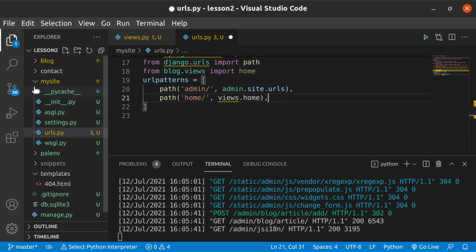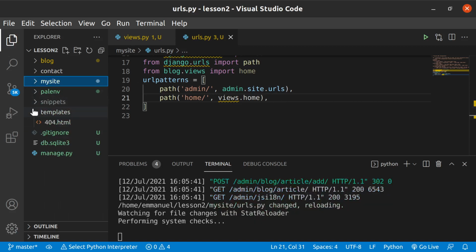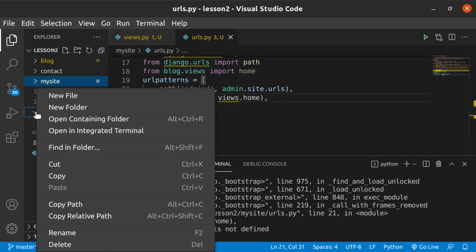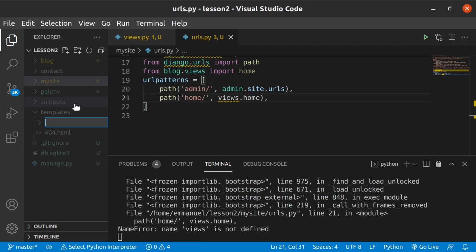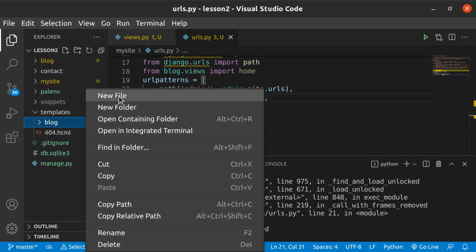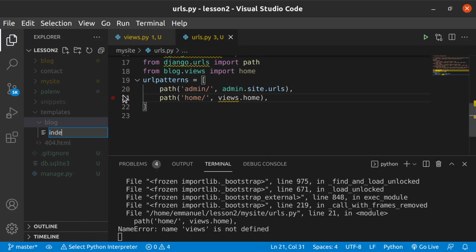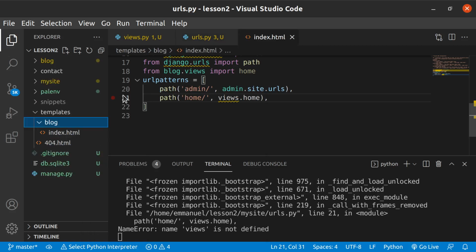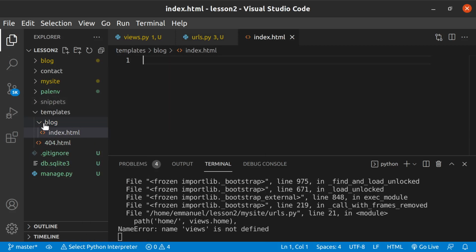Then finally I have to create the template where I will display that data. Now for the template, I'll create a folder called blog, and inside here I'll create another one called index.html. Okay, this will confuse you for now.